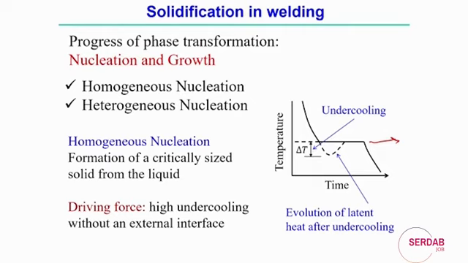So, it reaches the equilibrium temperature and then changes phase, and finally the evolution of the latent heat basically starts after the undercooling of this system. So, at this point, it locally achieves some amount of undercooling and then releases the latent heat, and then finally it follows the cooling, gradually, after the change of the phase, it gradually cools to the ambient temperature by releasing the specific heat in this case.